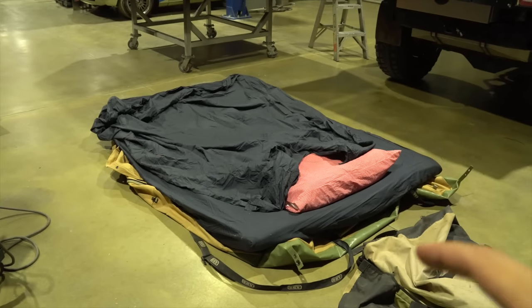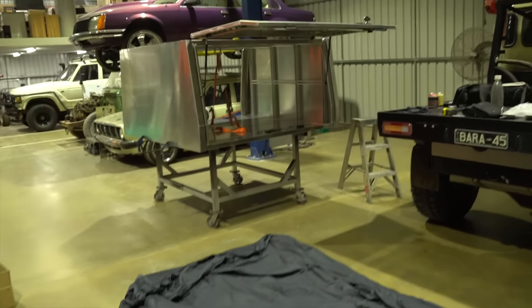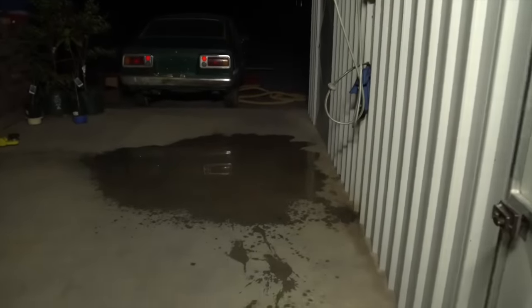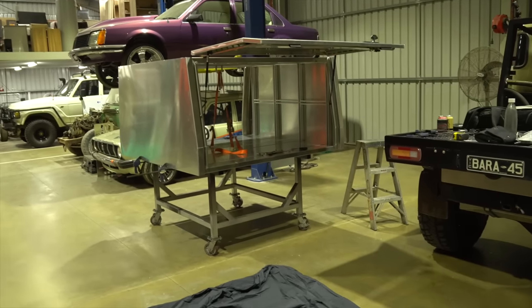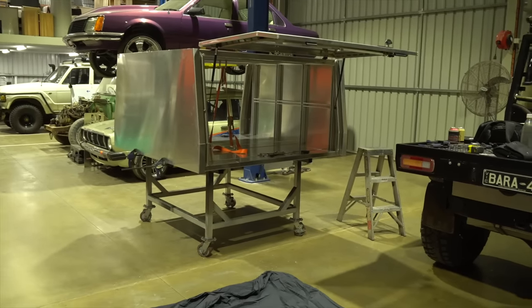It's a Saturday night and I'm on my weekend, but I need to get this done because I work 9 to 5 Monday to Friday. So I have no other option but really just camp out. Just had a shower outside under the glorious tap. And yeah, hopefully we'll be able to get it done and get it back to Melbourne tomorrow, because we're in Shepparton right now and I need to be back at Melbourne tomorrow night.